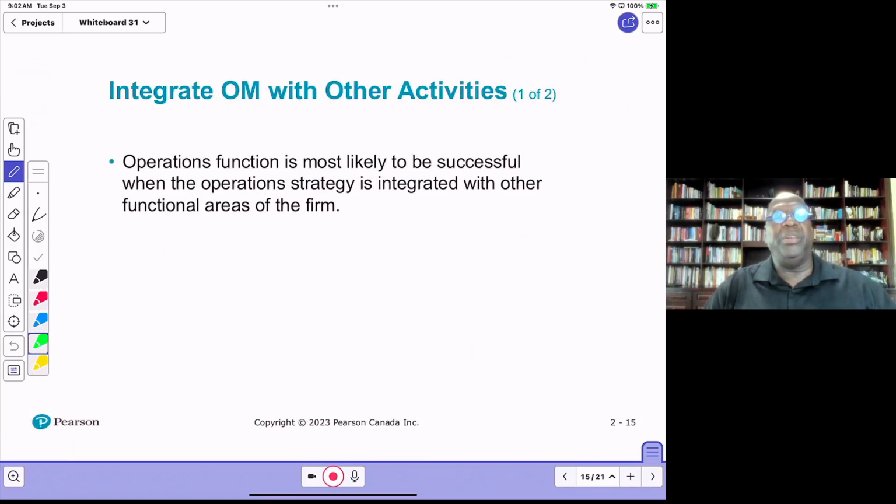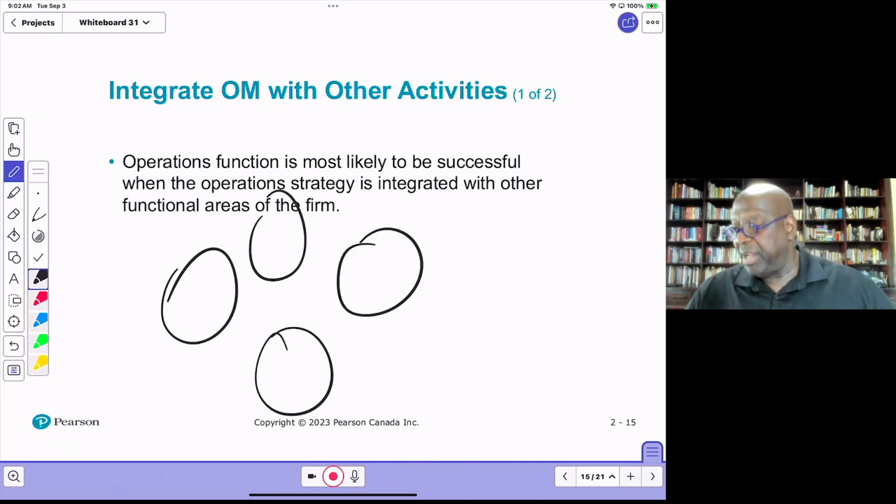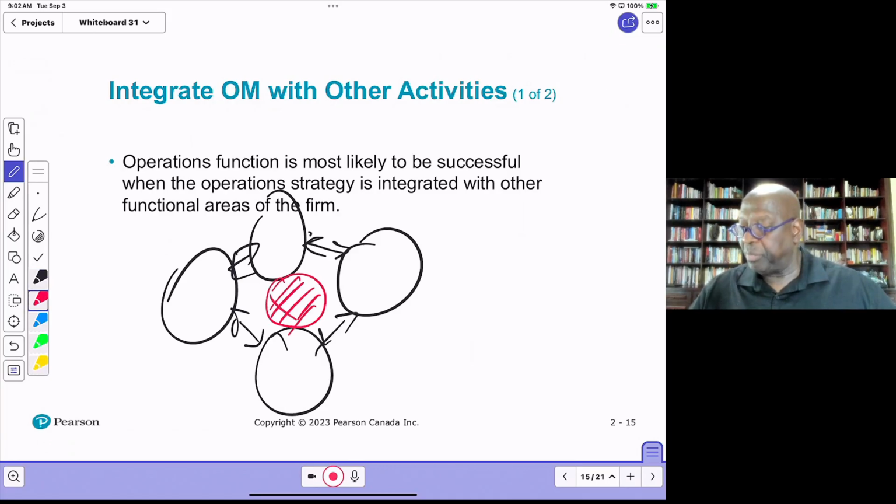Now, in an organization, clearly at the heart of it is a system. And then what is a system? A system is a number of interacting parts, right? So they interact with each other. Finance interacts with marketing, interacts with operations, and so on. So we have to keep in mind that as we are attempting to get the kind of performance that we're looking for, we have to look at the various areas, and we have to make sure that they're fully integrated.